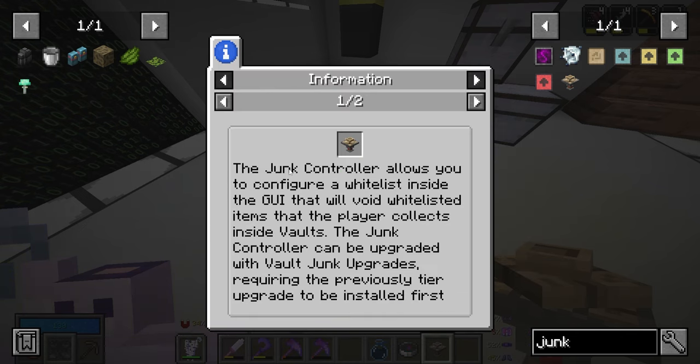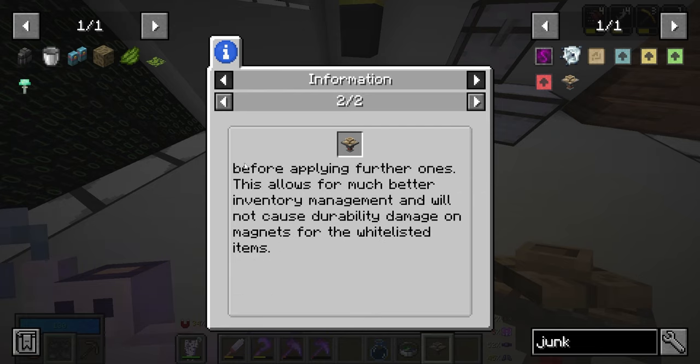The junk controller allows you to configure a whitelist inside the GUI that will void whitelisted items that the player collects inside vaults. The junk controller can be upgraded with vault junk upgrades, requiring the previous tier upgrade to be installed first before applying further ones. This allows for much better inventory management and will not cause durability damage on Magna. Yeah, you don't need to worry about that. That's not a vanilla thing.